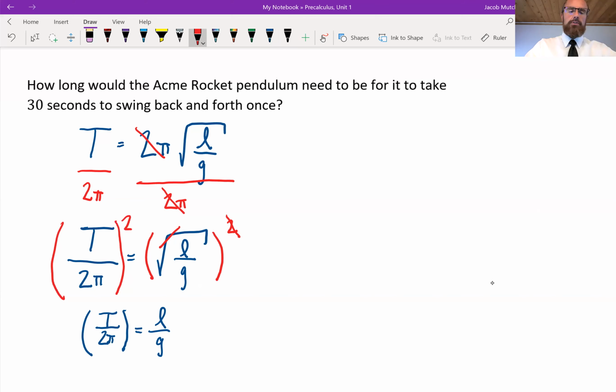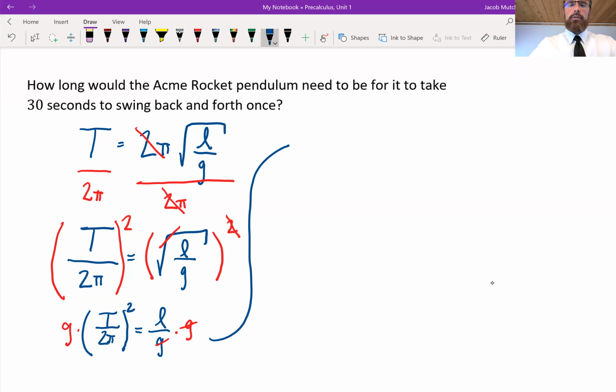So I've got g down here in the denominator, so I can multiply by g. That'll cancel. And make sure I put the square, I forgot that in the first recording. And that really gives us our new equation. So I'm going to bump this up because I've run out of room. Plus, we'll need it at the top of the screen to solve.